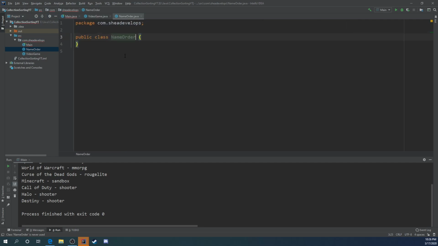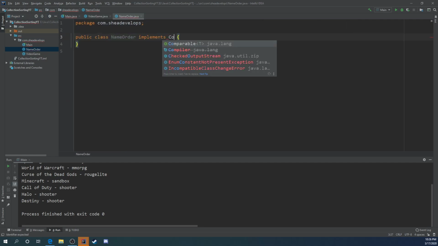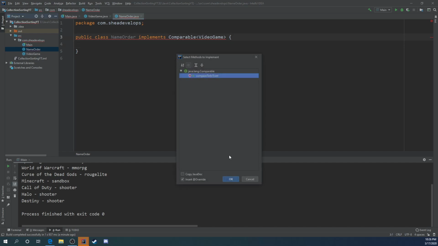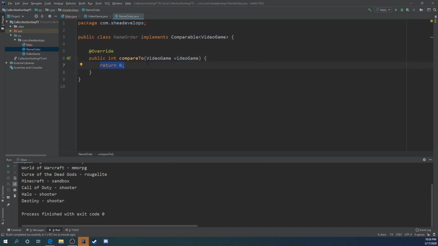Make that a little bigger. It's also going to implement Comparable and pass it VideoGame, or make sure that it's of type VideoGame. And then we're going to fix this by overriding the compareTo method, right?